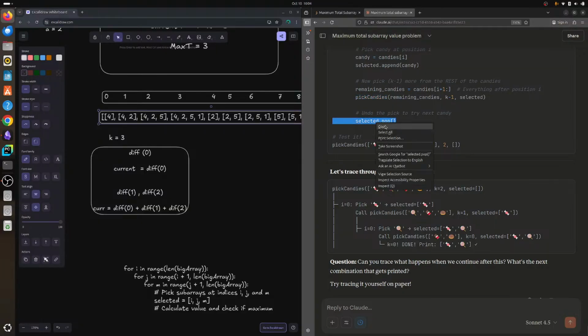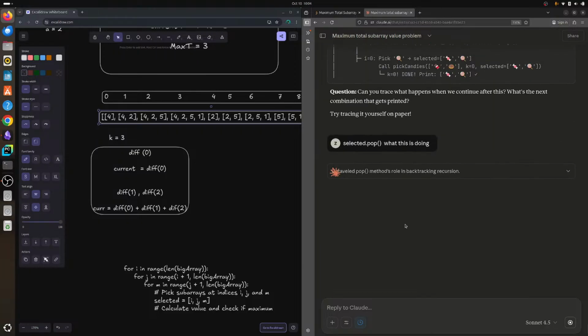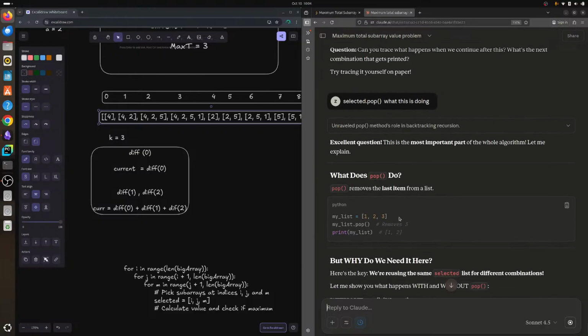Selected dot, what is this doing? Let me ask what this is doing. It's doing pop, remove.